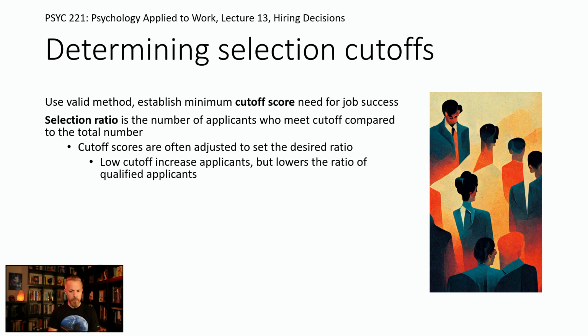And you can look at lowering that cutoff score if you want to increase your number of applicants, and that of course dilutes your total applicants, and your overall level of qualified applicants goes down, and that should make sense. And again, it depends upon what your labor market is that you're posting your position within.